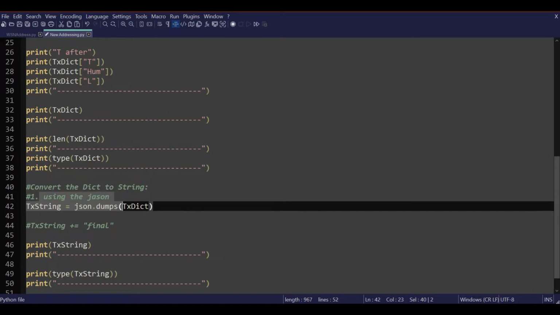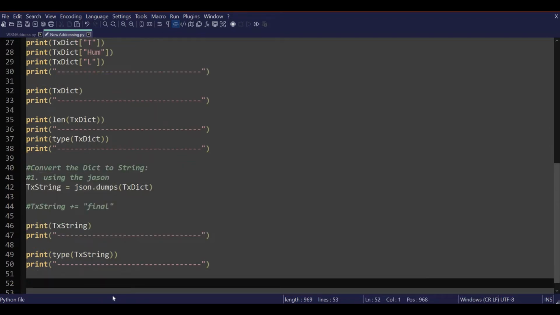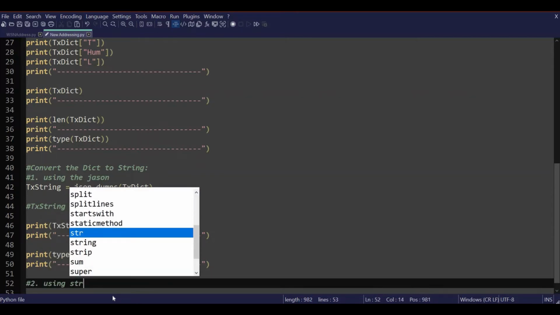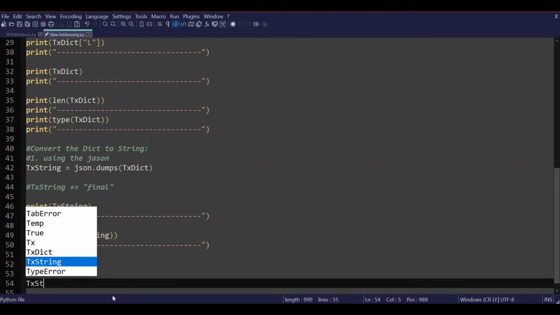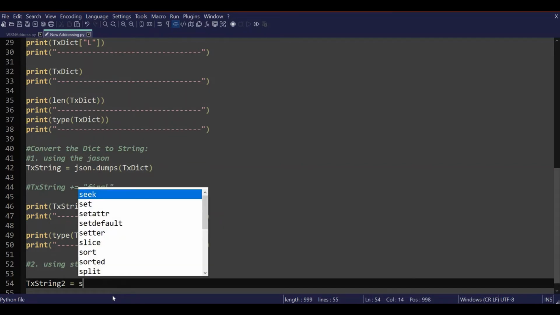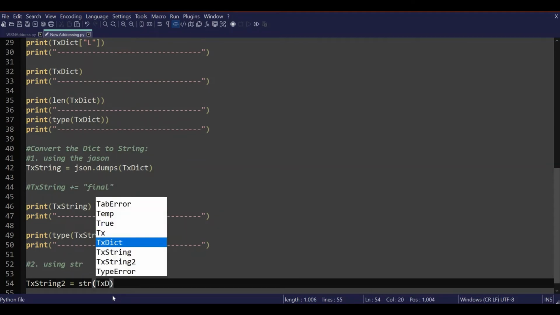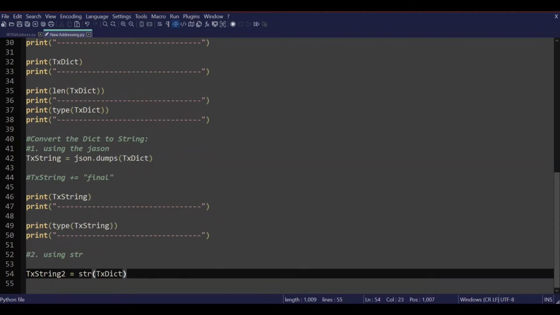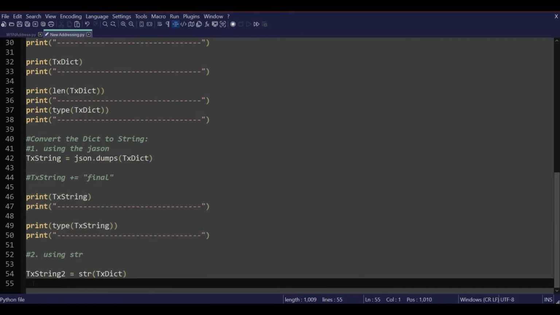The second one is by using str, which is much easier. So the second, using str. Again tx string 2 equal to str of tx dictionary. And same, we are going to print and check the type.